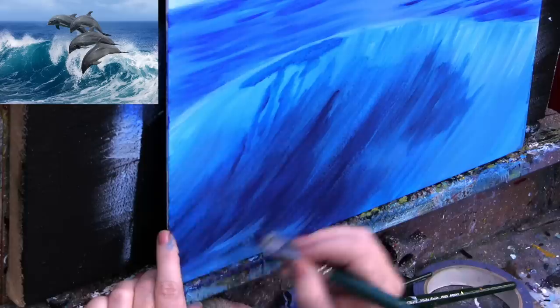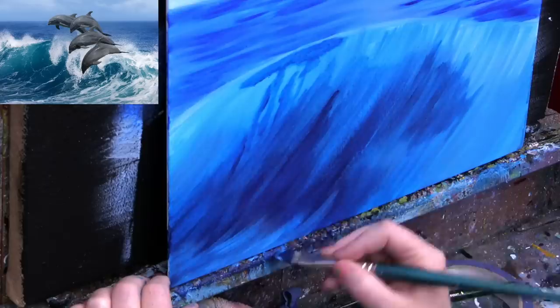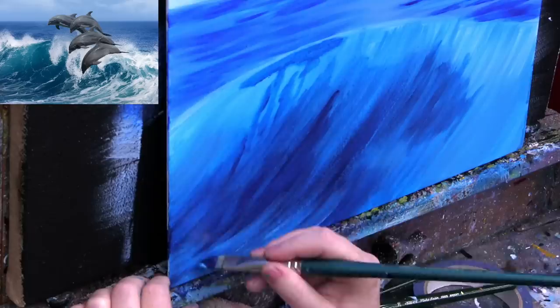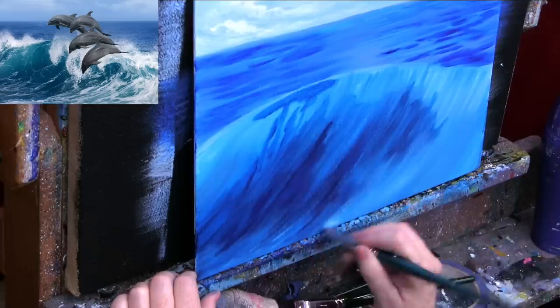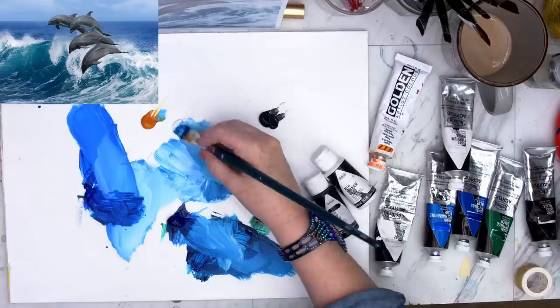So what I'm talking about now is some water that's maybe a little bit flatter, and it's feeding the wave. It's reflecting a little of the sky. There we go. Right, it's reflecting a little of the sky. And this will help get our angle, or the steepness of the curve of the curl. A little more white.